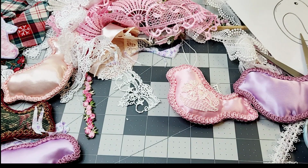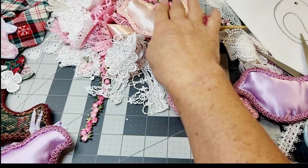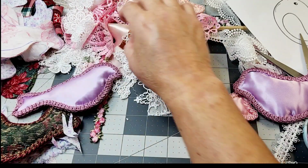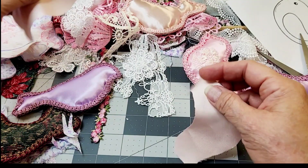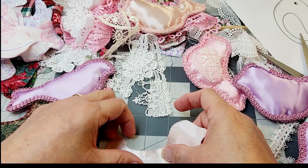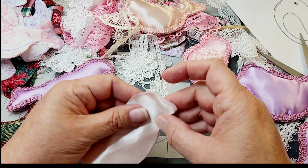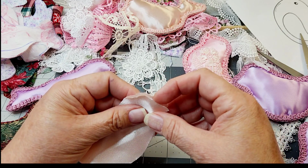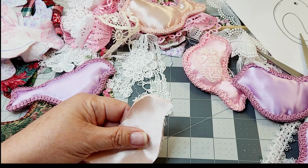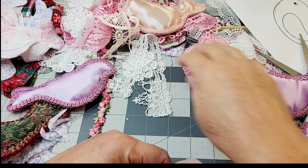Now we're going to go ahead and make the pink one, for those of you who want to hang around a little bit longer. I'm going to use one of the other trims. What did happen to my pink one? Here's one. Here's the other. So I'll just show you one more time near the beak, and then after that, I'm going to do it all on my own, and then I'll come back and we'll do the trimming on the edge.